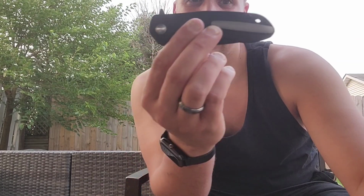The QSP Piglet, the CJRB Scoria, AR RPM 9, and D2, I think. Oh no, 14C28N, even better. Two very good blade steels.